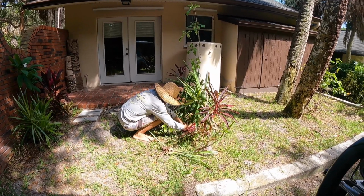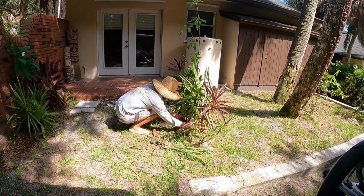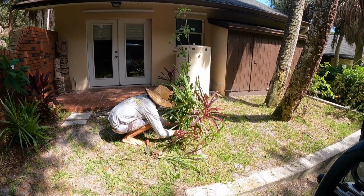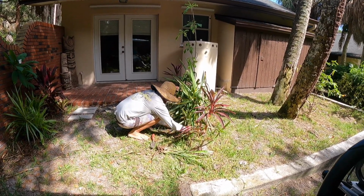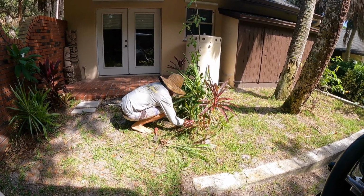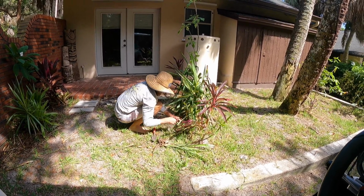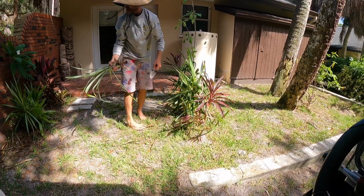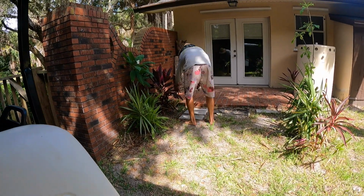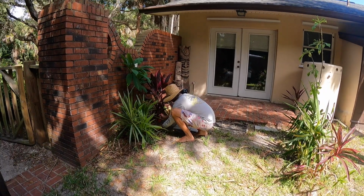We need to weed in here a little bit now that we have all these plants. A little bit, but weed and mulch. We're trying to get a whole bunch of different varieties of stuff growing here outside of this door, to get a nice view to the living room in there. I have some ginger planted there. Here's a different kind of bromeliad. We have another kind in here too. We have lots of different varieties of bromeliads.